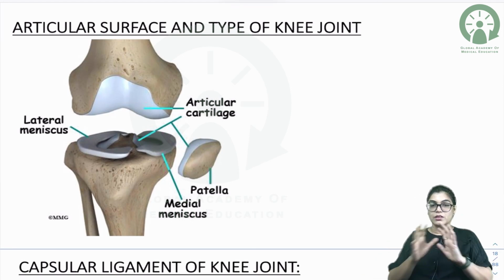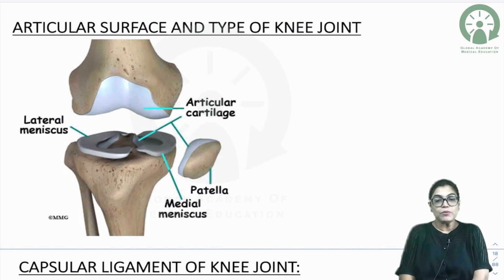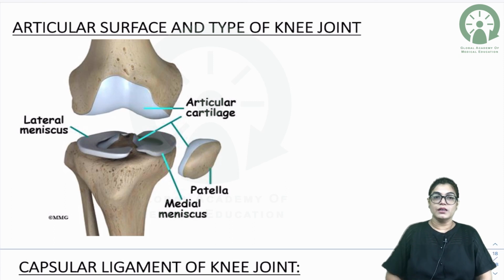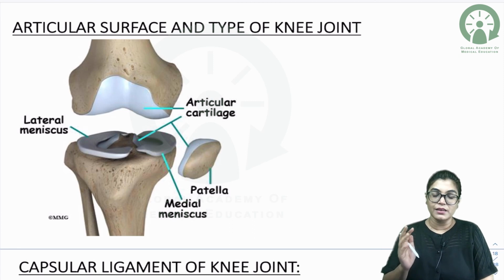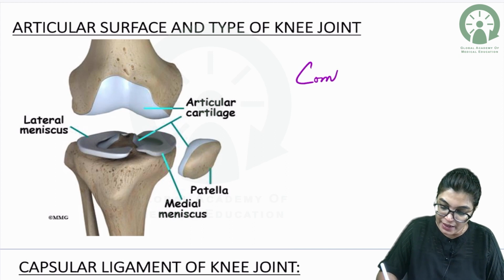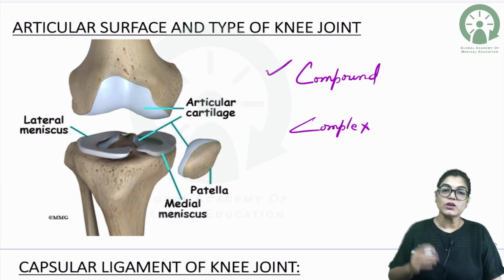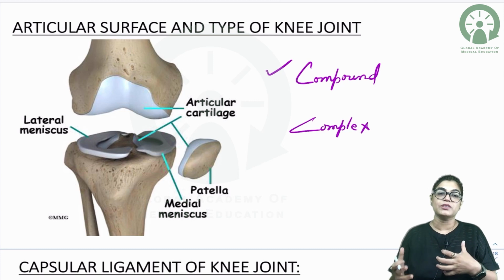In the lower limb, I also want to cover the whole joints and the nerves. It's very important, so briefly we will discuss all the joints and nerves of the lower limb. One joint I am showing you is the knee joint, the most complex and compound joint in our body. I will clear the concept of complex and compound. Compound, because generally a joint is formed by articulation of two bones, but here the articulation is via three bones.